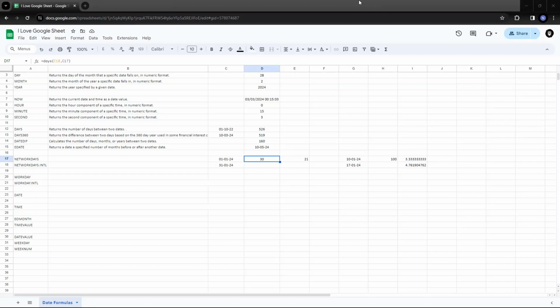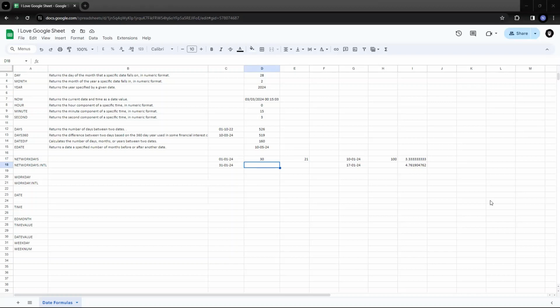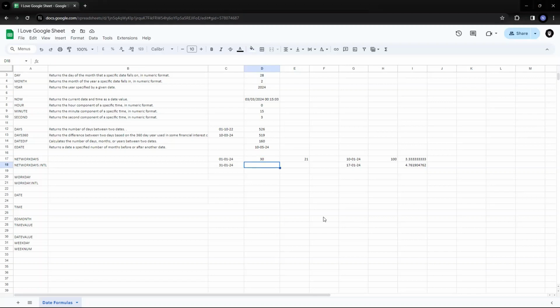For that, we'll use NETWORKDAYS.INTL, because this helps you customize the weekends as well as holidays. With NETWORKDAYS, we were able to customize only the holidays, but NETWORKDAYS.INTL helps you customize your weekend as well. How do we do that? Let's understand it.